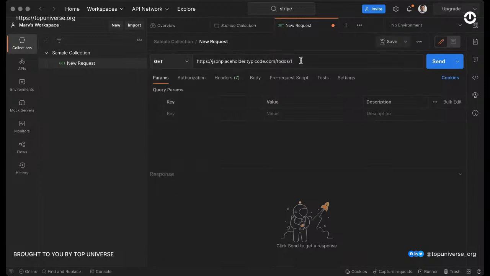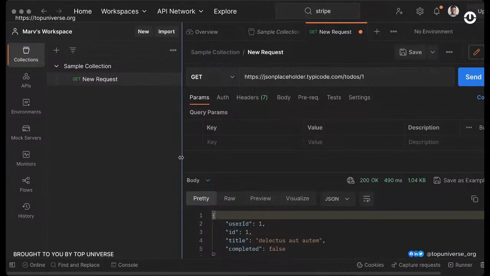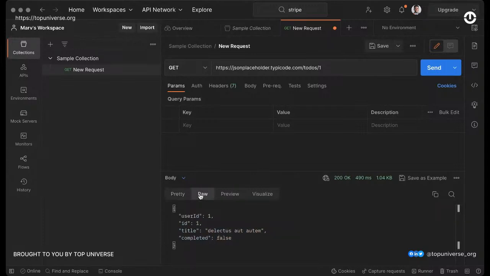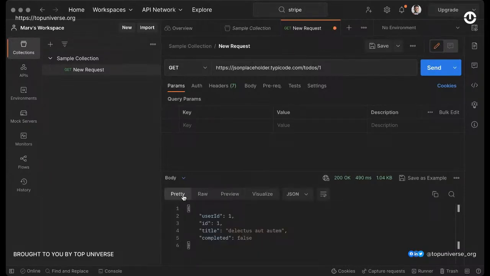So now we want to fetch a single item, and we're using get. What happens when I send this? Let's see what we get. If you look at the response here, when I make this request by clicking on send, I get my response, which is carrying this pretty option. I can see the raw version, or I can choose to preview this more like a web page. But the standard way to check this is using the pretty version, because it formats it properly. The response is coming back as a JSON object, as you can see. So it's giving us the first to do item using a get request.